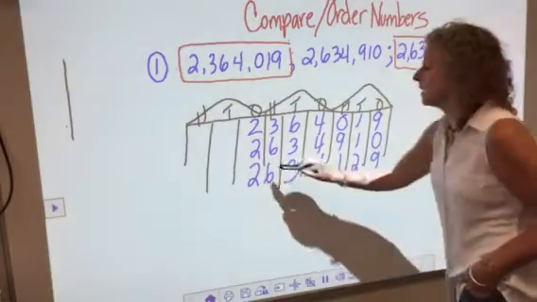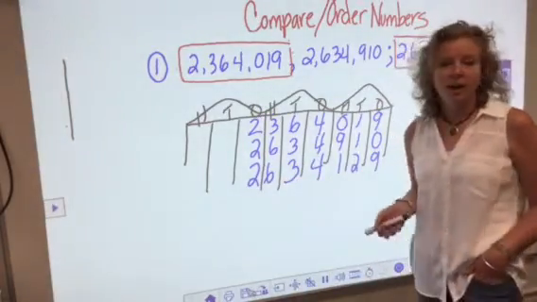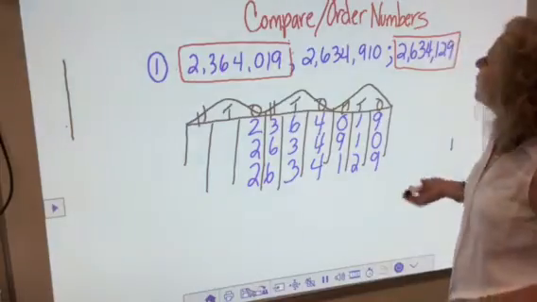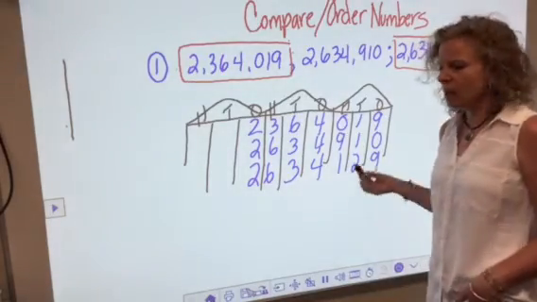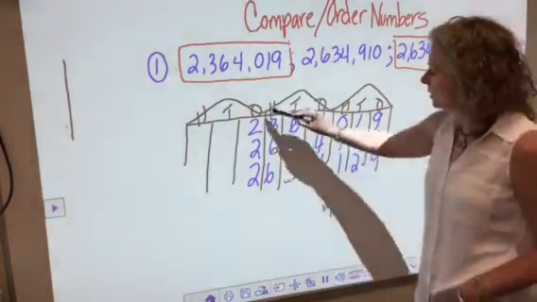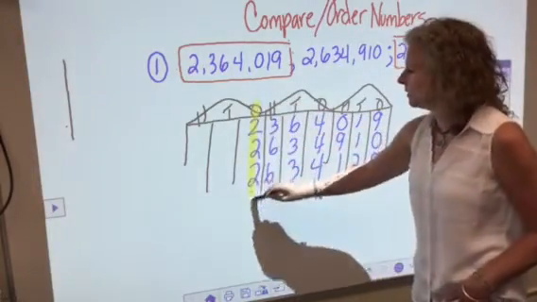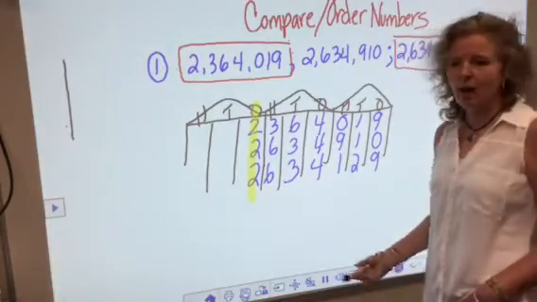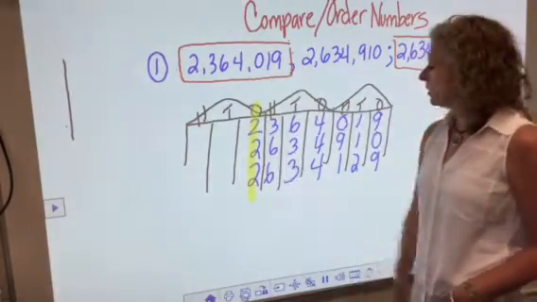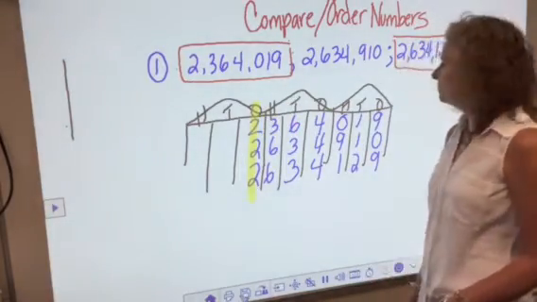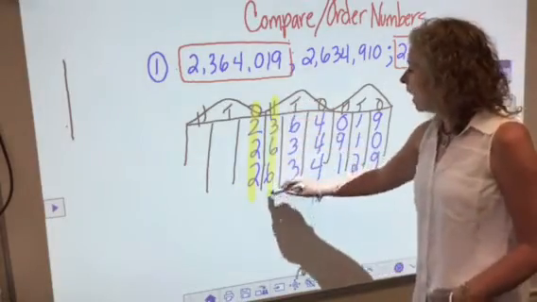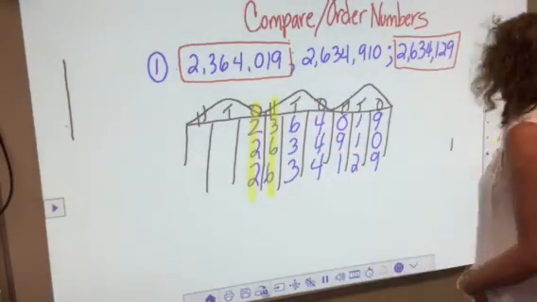I've done something that test makers do to try to trick you. I've used big numbers and I've used a lot of the same digits. So when I look at these, I see the twos. We look at the front, the greatest place, the greatest value numbers, they're all the same. Does that help? No, it doesn't. Is one of them different? We have one that's different.